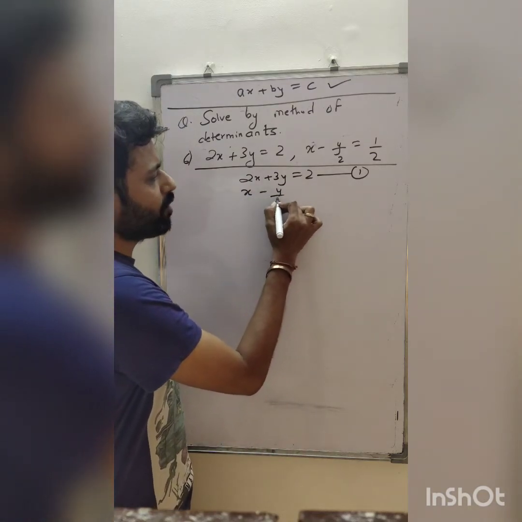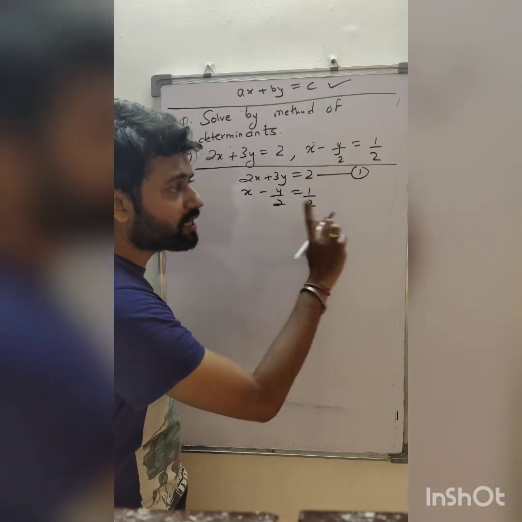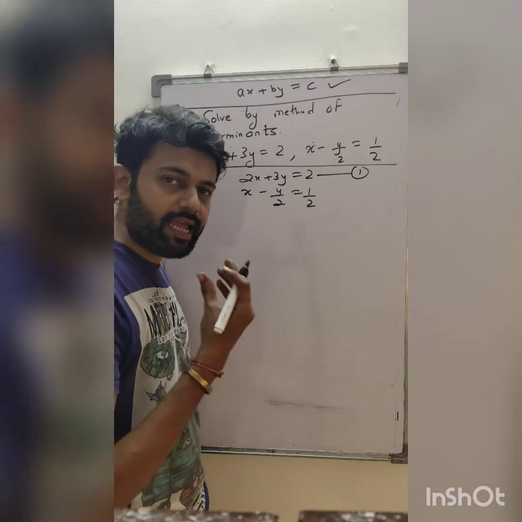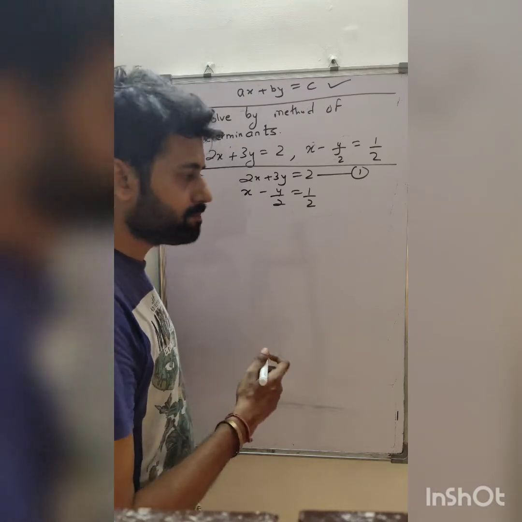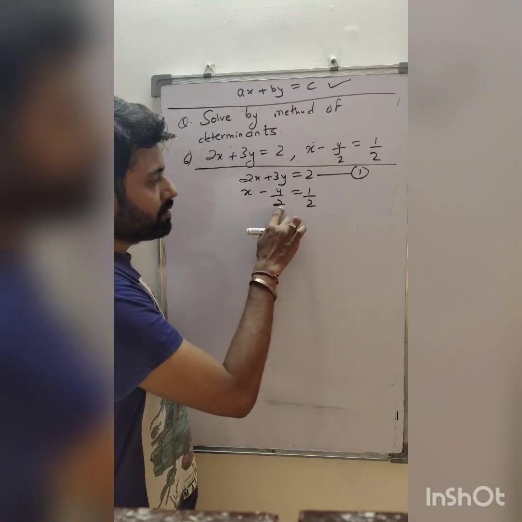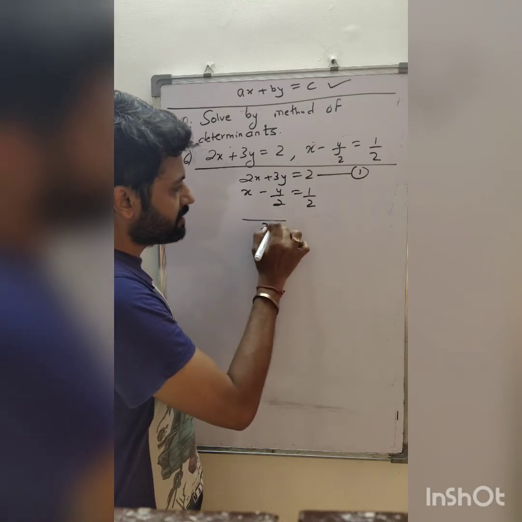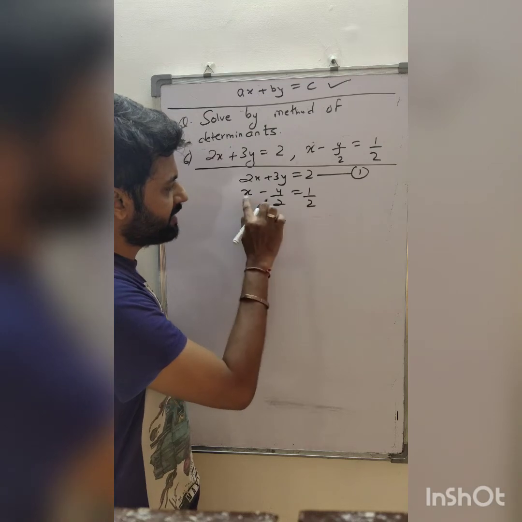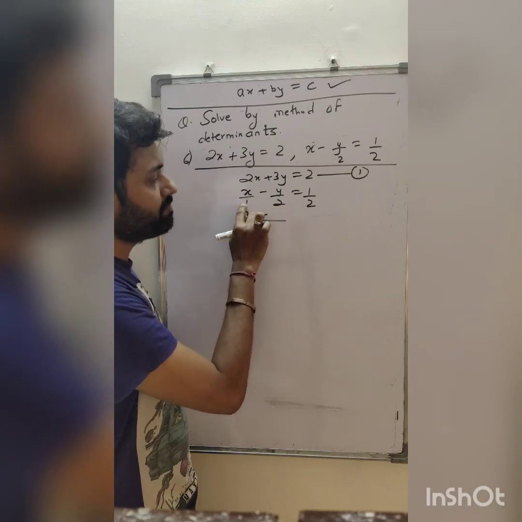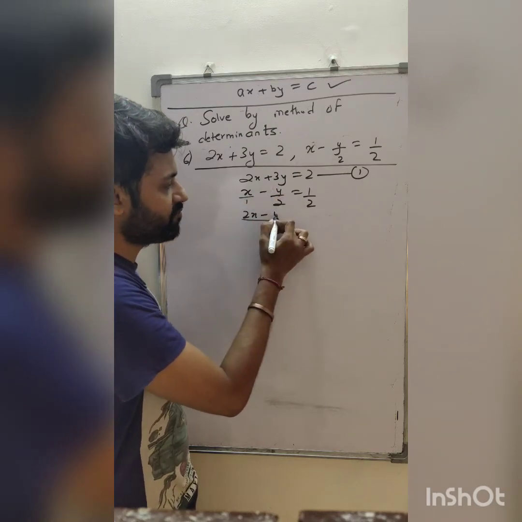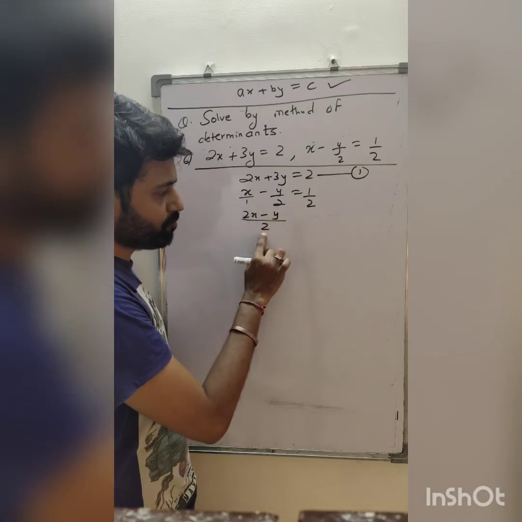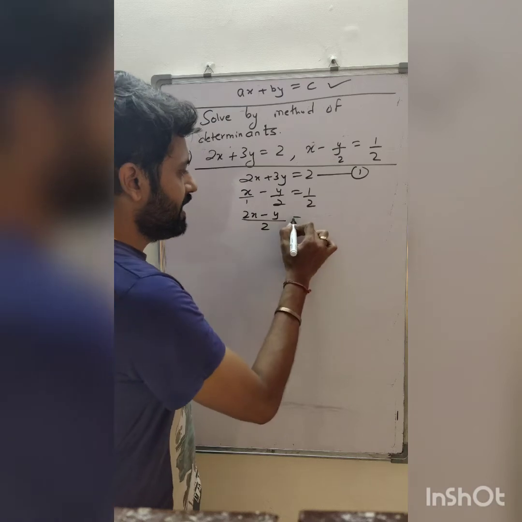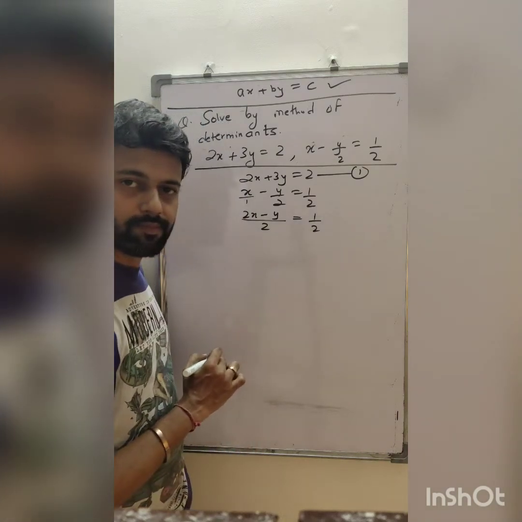x minus y upon 2 is equal to 1 upon 2. I will not number it 2 because it is not exactly in the form I want: ax plus by is equal to c. Here this 2 will be in multiplication with x. I will get 2x minus, of course, 1 into y is y, and 1 into 2 will give me 2. That is simple. What I have done is called cross multiplication. Is equal to 1 upon 2.